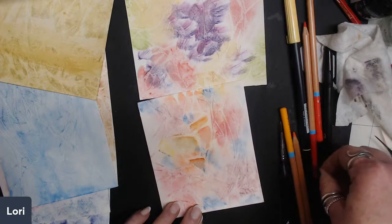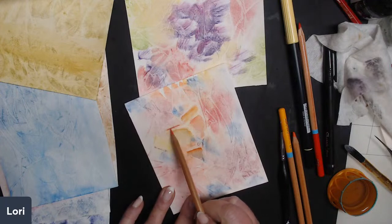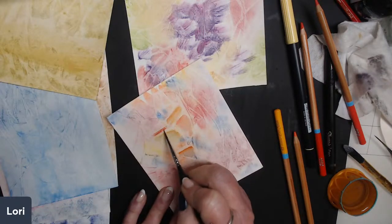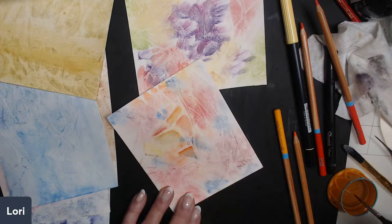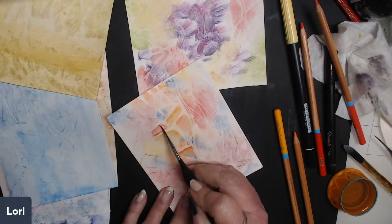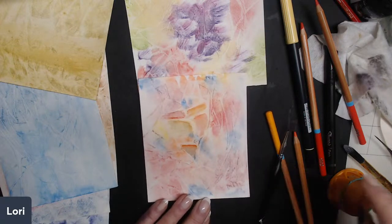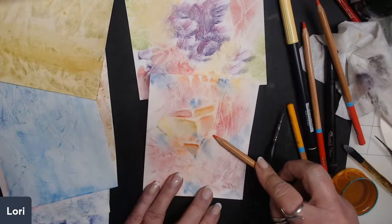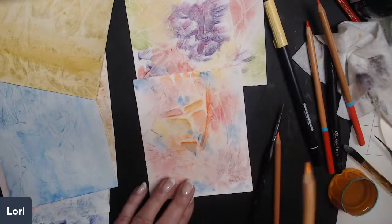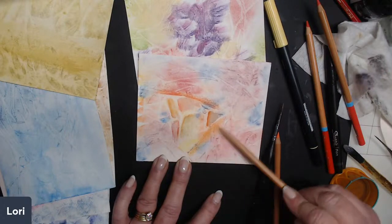Just deepening some of these areas. This one here, this is a little more red. I'm going to kind of come around this way, and then I'm going to use this color and come around this way. These are just fun to do.